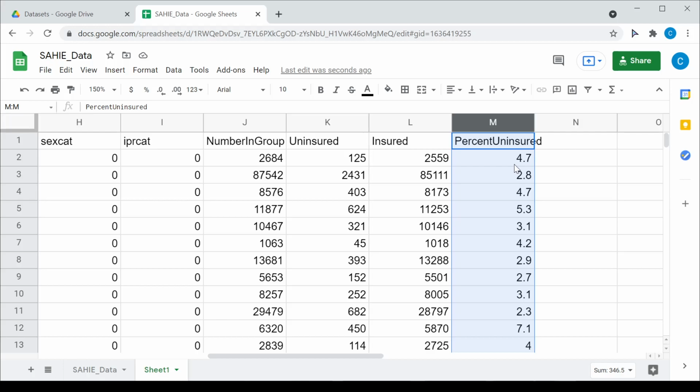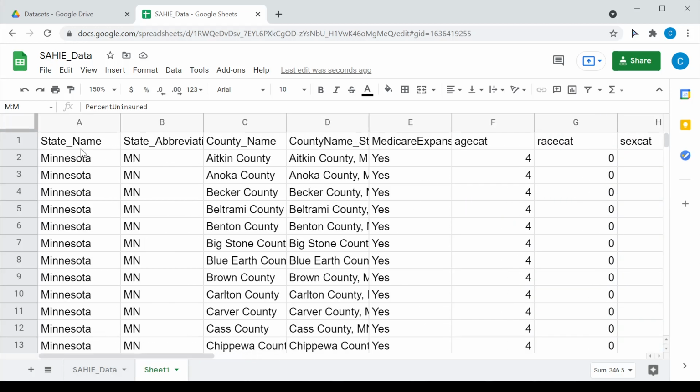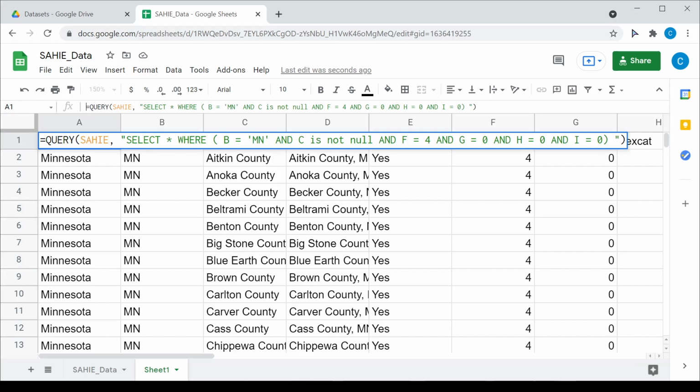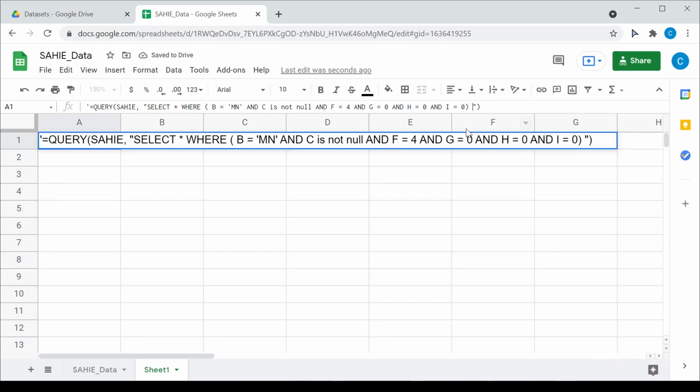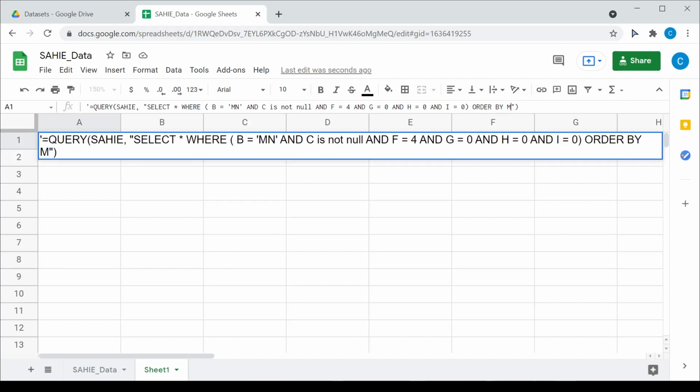I'm going to do this using the order by clause inside of the query statement. So I want to order by column M when I'm computing my query here. So let's go back into my query, and I'm going to add, after the where condition, order by M. And I want to do that in descending order.